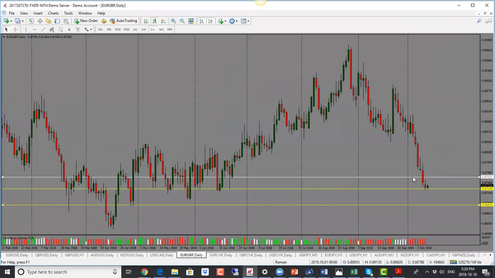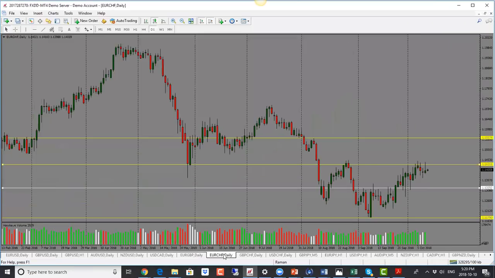Euro pound here, yesterday we had talked about a drop because we had a bearish candle close, and it came right into our target. So this is looking bearish. It looks like a bearish pin bar. So looking for price to drop further here. We are into support, so we do need to see a break of the support to the downside. But overall, bias is bearish, and 0.8680 will be the target to the downside for euro pound. Euro Swiss franc here, this one was interesting.